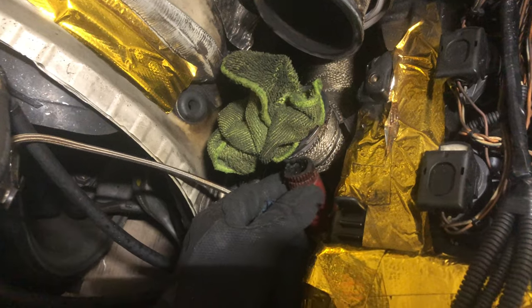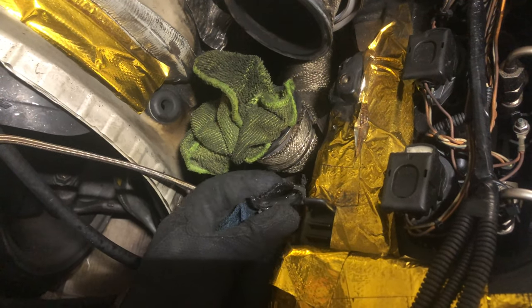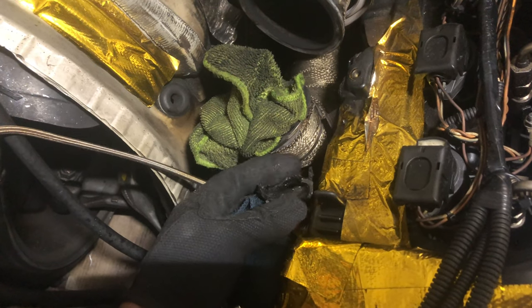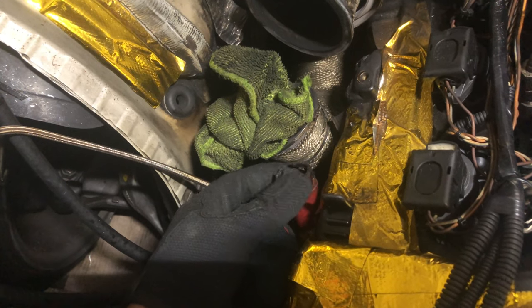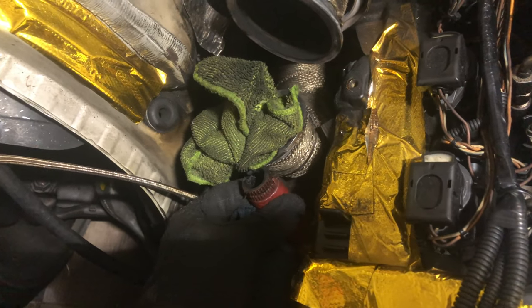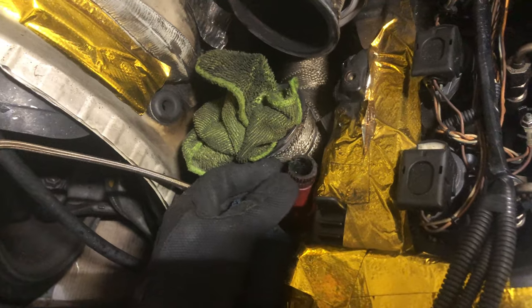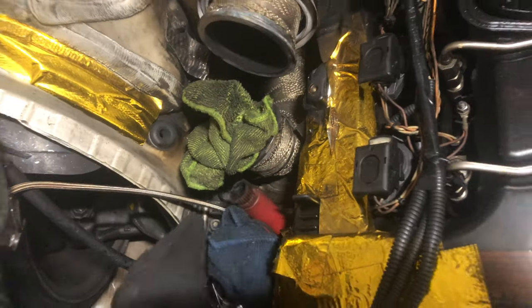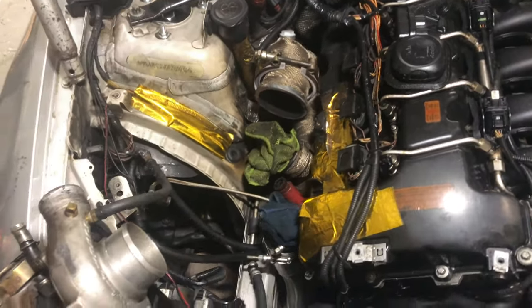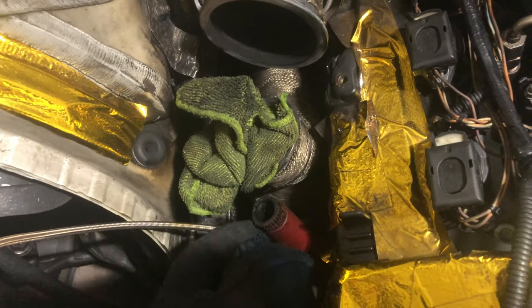As you can see from the grid lines, the clamp ate into the side — it shafted against it and ripped the back. So I'm gonna have to replace this whole line and look into what kind of clamp to use. That's that — I just gotta go ahead and jack it up and take off the other piece connected to the block.